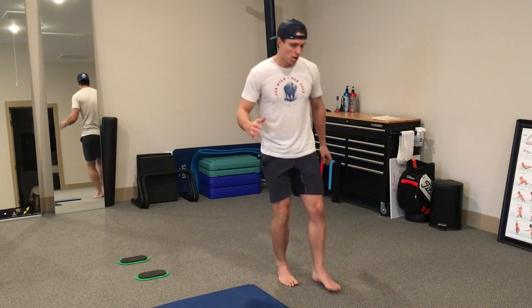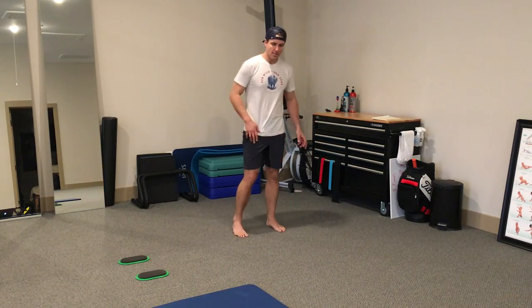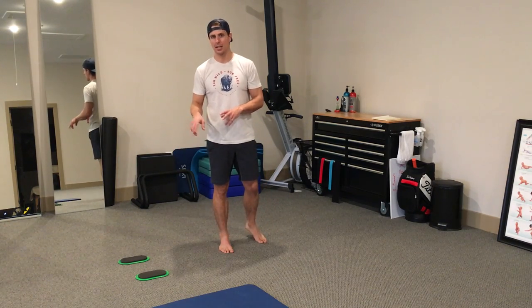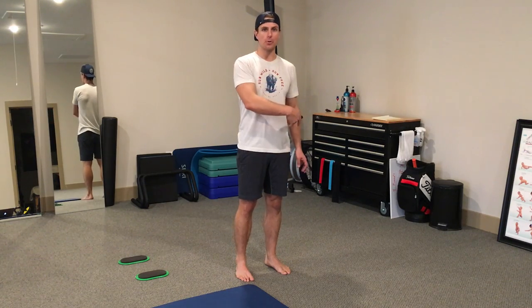So, got hip flexor strains. Let's say we fast forward it, and let's say we don't have any injuries yet. We're going to get to the injury treatment second. Let's say I just need better hip flexion because we're movement optimists, right? So I want to imagine that everybody out there doesn't have any pain yet. So I want to stay out of pain. What do I need to do? Just like the previous video where we worked on hip internal rotation, I want to improve my flexion of my hip.